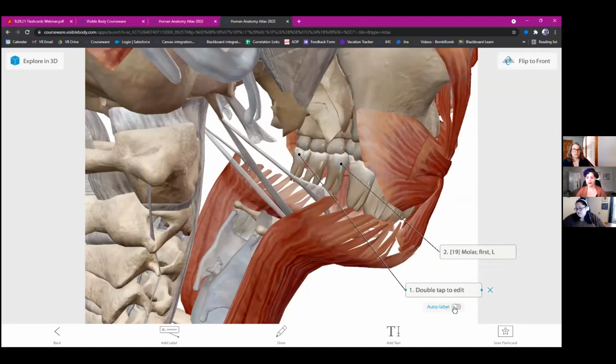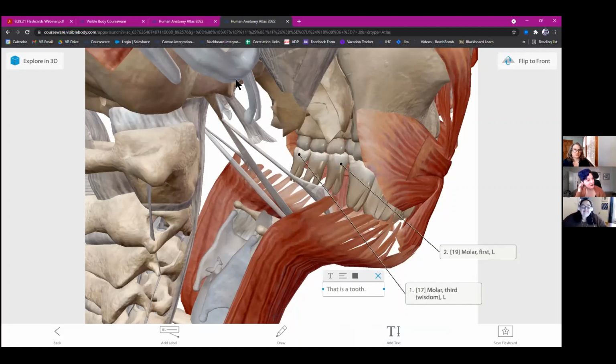Same for this one. I'll turn that auto label function on. And then here on the back of the card, if you wanted to add text again to remind yourself of the answer or for whatever reason, you can add that text here. That is a tooth. Perfect. Genius. It's going to be great.